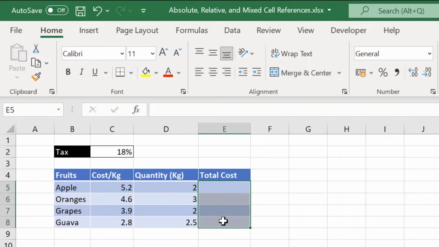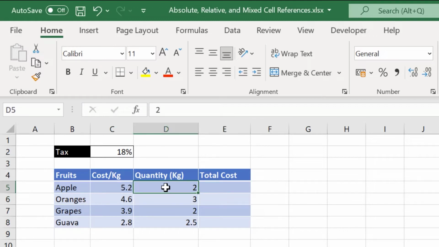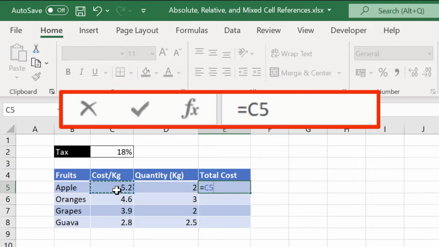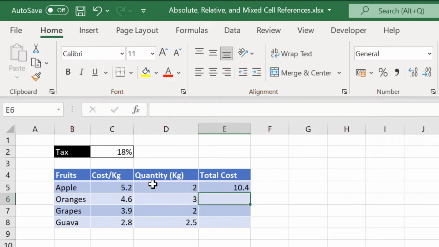The basic maths says that to get the total cost, I need to multiply the cost by the quantity. So let's do that. I'll click on cell E5 and type the formula equal to C5 multiplied by D5, and then I will press the enter key on the keyboard and I get 10.4, which is the total cost of the apples bought, which is 2 kgs.